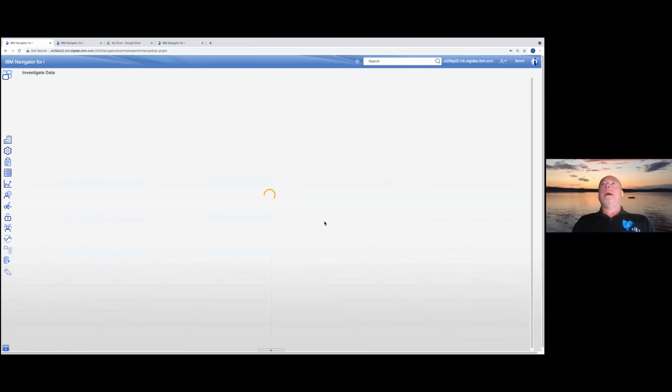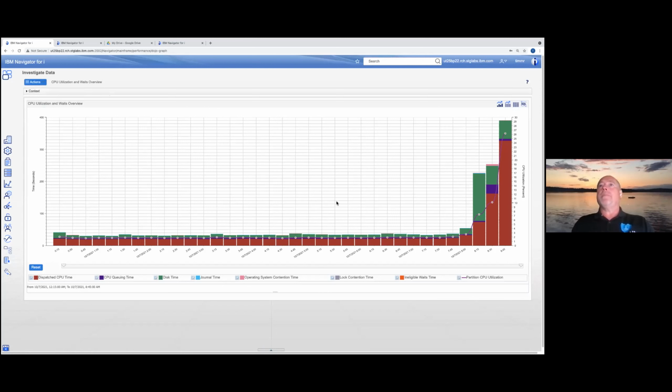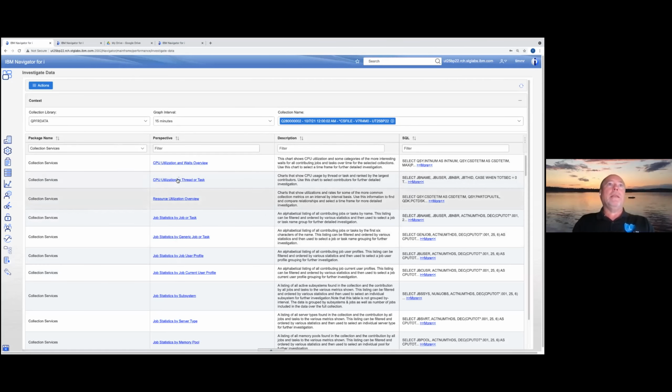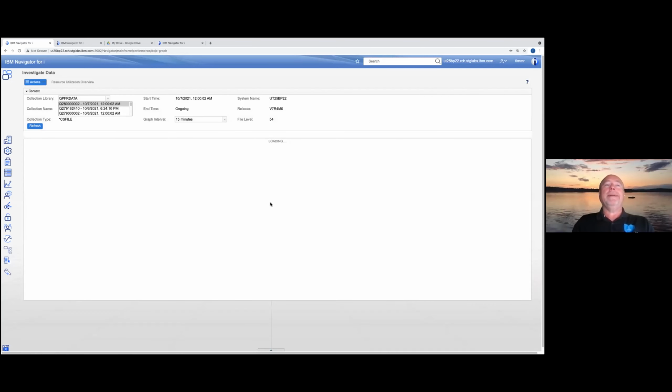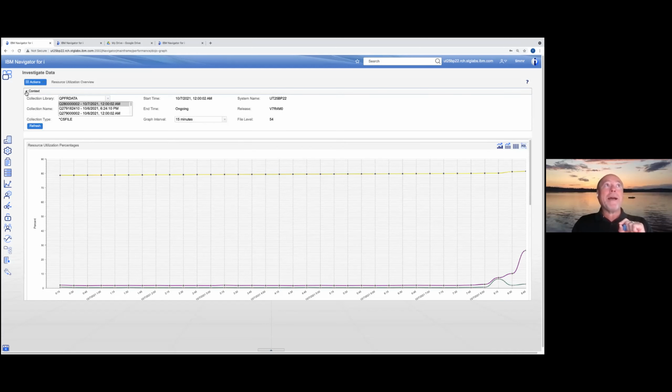They're all here. Now, I will warn you, the very first and only the very first time, you'll get a little bit of a hiccup as we are pulling in the graphing package from the server into your browser. But after that, any other time I go to one of these packages and click on something, it loads significantly faster because now I have the graphing package already cached in your browser. One of the things that I like about this, I can open up context. We can now add not just a single collection of information. So this is really roughly a day.